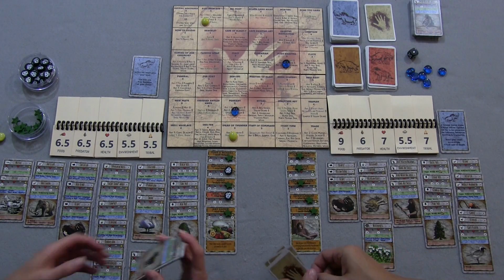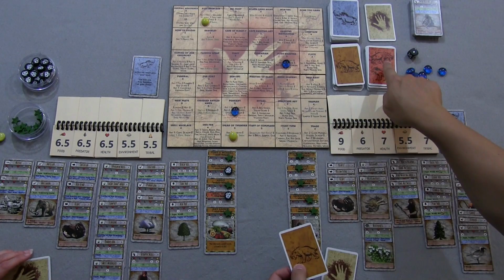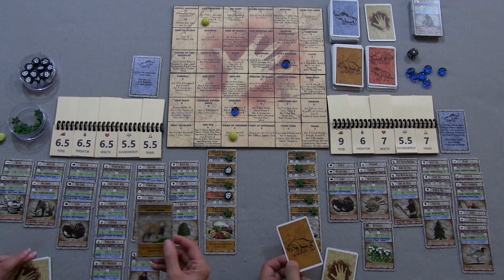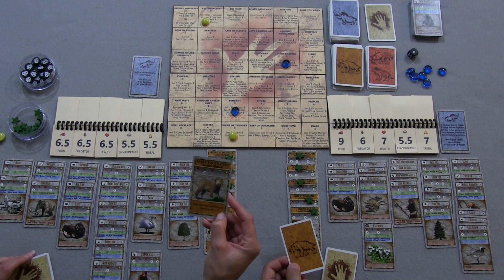All right. Oh, and before we look, you shouldn't look at it, right? You sure you don't want to? I don't. No, thank you. Whoa. Saber-toothed tiger. That's awesome. I wish I got something for this.